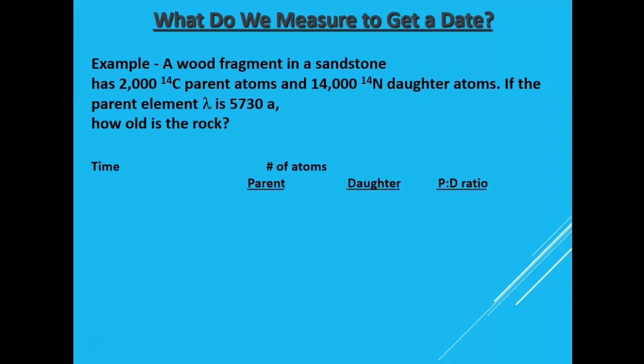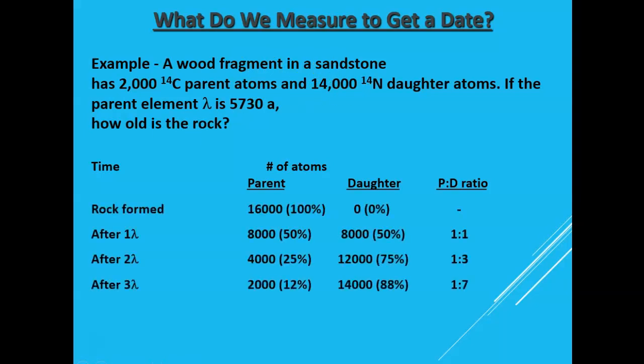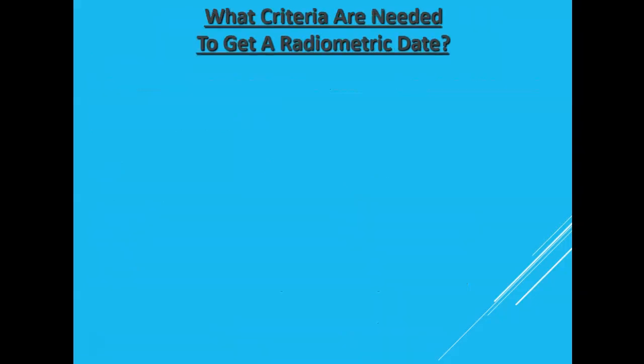All right. Let's see. This example is, okay, we'll just blaze through it. You can run through this really fast, but remember, it's saying a wood fragment. So you're using the wood, which means it's made of carbon, to figure out how old something is. But what you're calculating here, of course, is not the age of the rock. You're calculating the age of the wood. So you just want to be careful. I wouldn't give you a trick question like this, but it is something to think about. If you find a wood fragment trapped in a sandstone, the wood is a certain age, but the rock could be something different. So we just want to be careful when you're reading the questions like that.